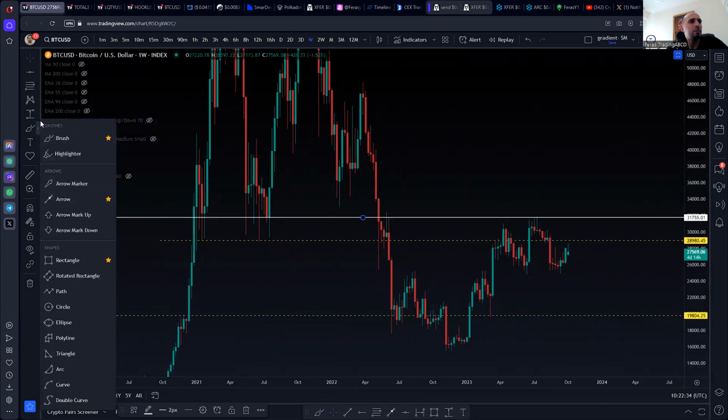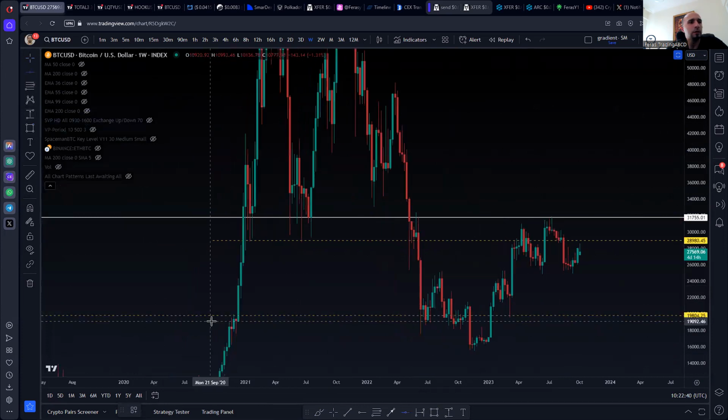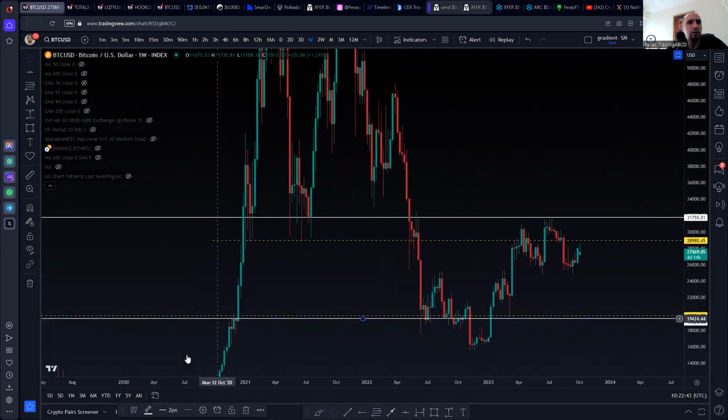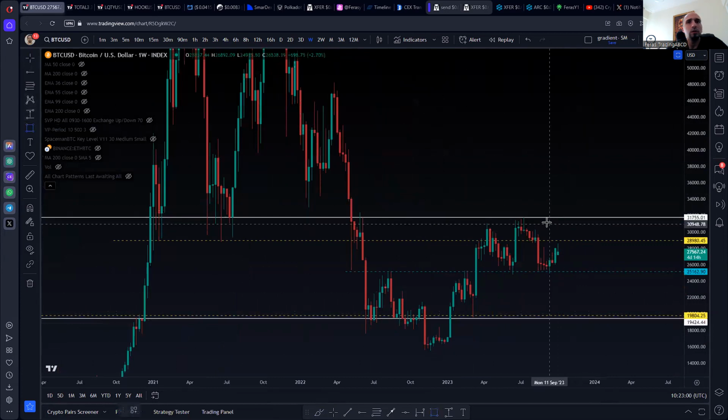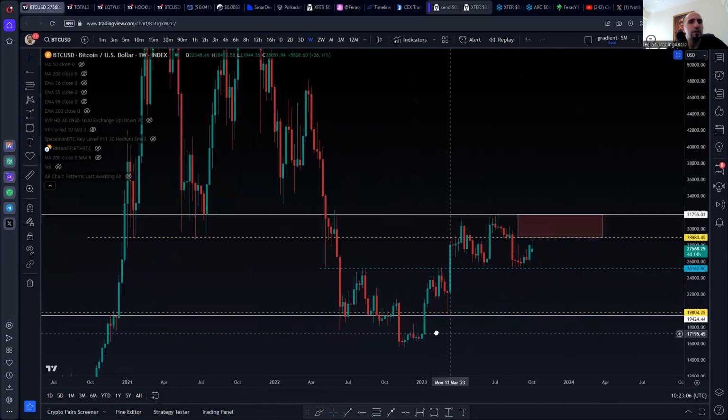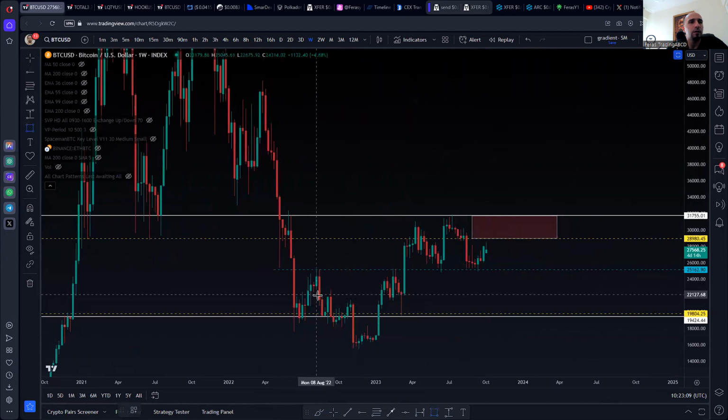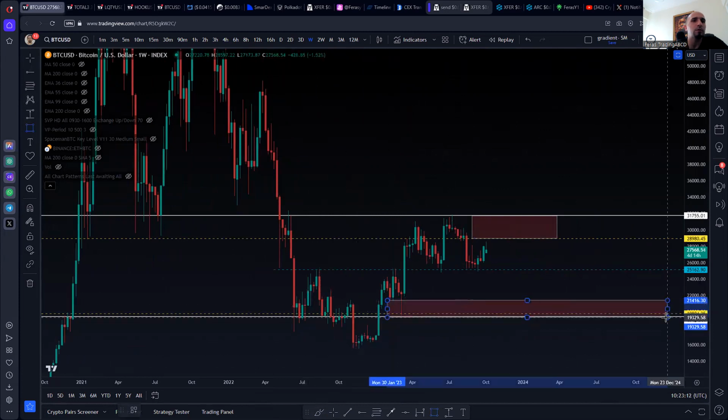So I would say from quarterly up to monthly, we have these two levels, and in between also we have this resistance, support. Let me put this in blue. It's not a very high time frame. So the big picture for me is this area is some sort of serious resistance, and the area here below is some sort of support, and we are talking about serious support for the very high time frames.